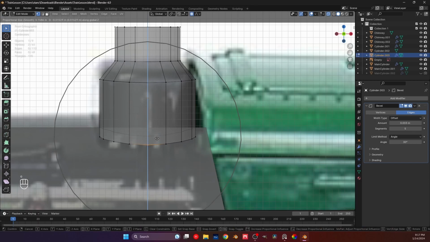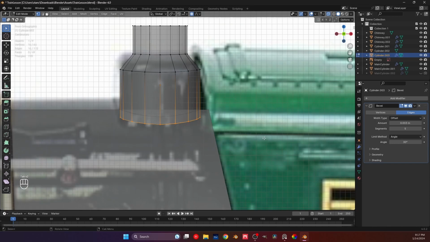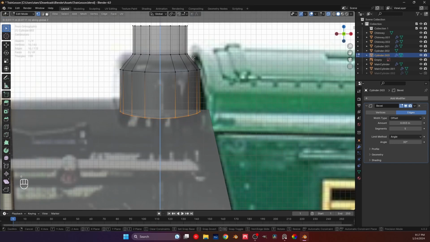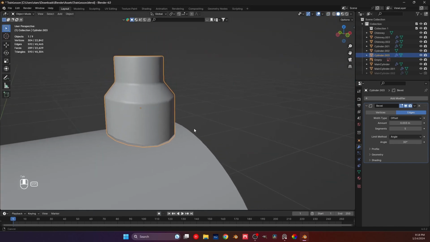Go into X-ray, select the vertices, and I think what we should do is, having this here, we will turn on the proportional editing again. So basically now, this is mostly the same thing we did to the last cylinder, more or less. So let's get it like this. Let's see how it looks.